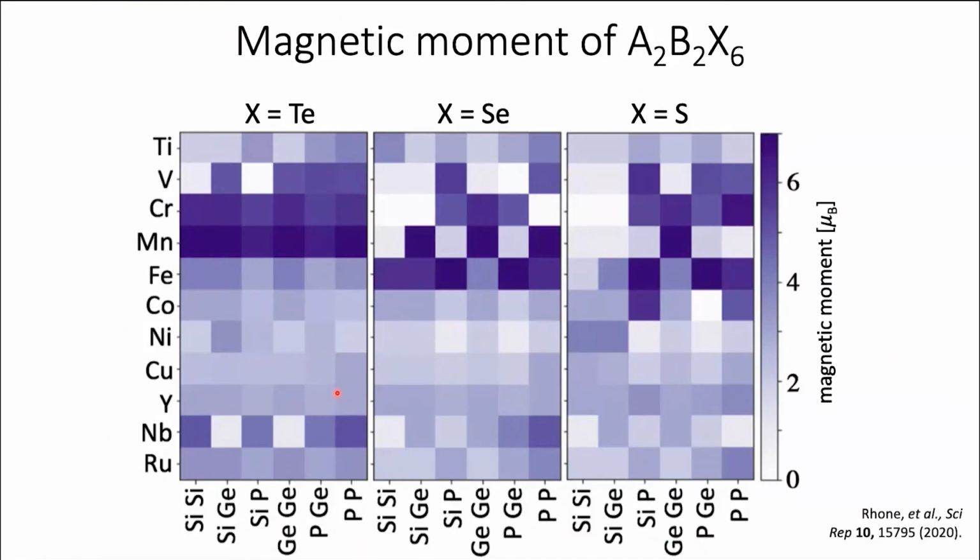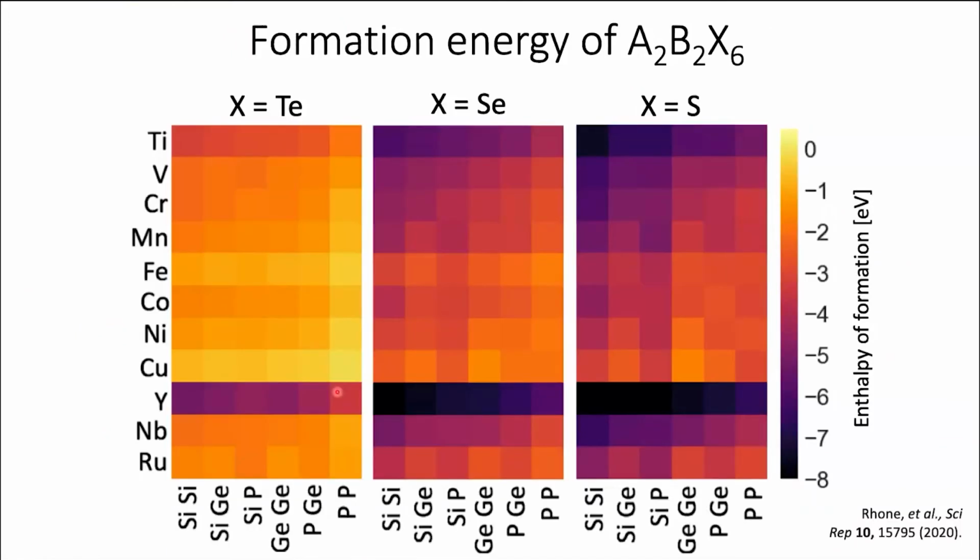Now, formation energy is also important. Formation energy, again, is a proxy for chemical stability. We did the DFT calculations, which again took about half a year on a supercomputer. For only 200 samples, we can plot the formation energy. Each color represents the formation energy on these plots with the A site substitutions, B sites, and the X sites as the panels. Here, the darker color represents more chemically stable. Lighter color represents less chemically stable. And there's, again, some clear pattern which we can try to exploit with machine learning models.